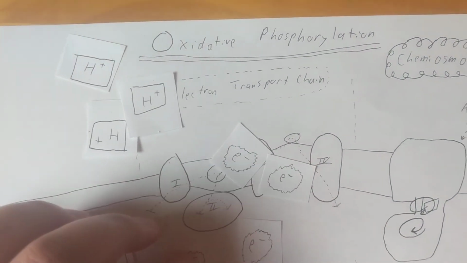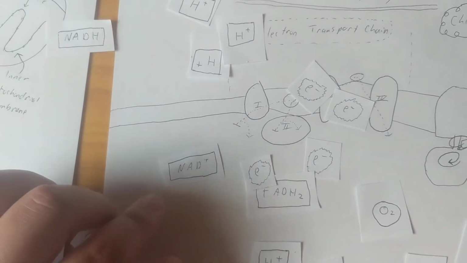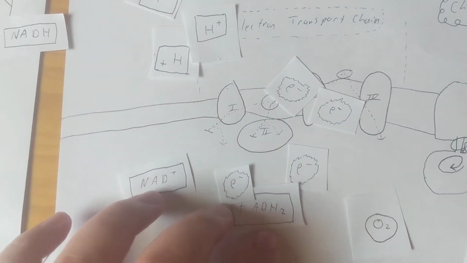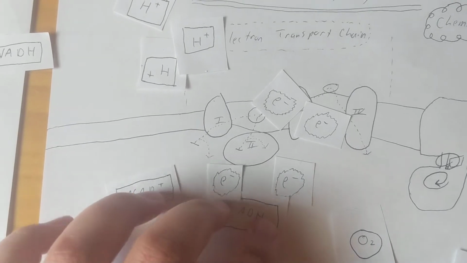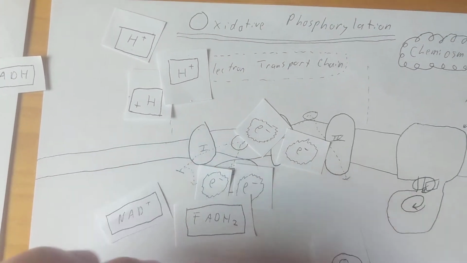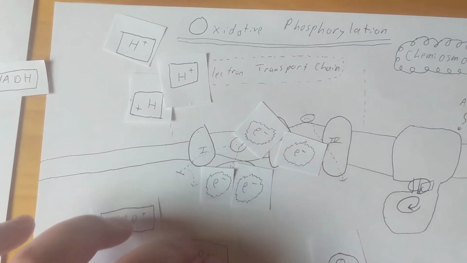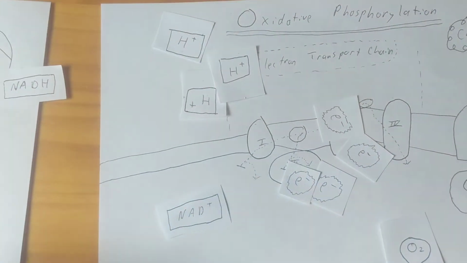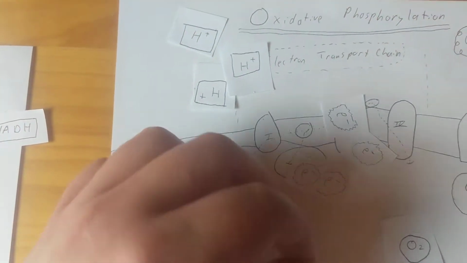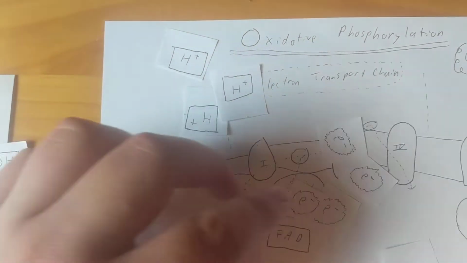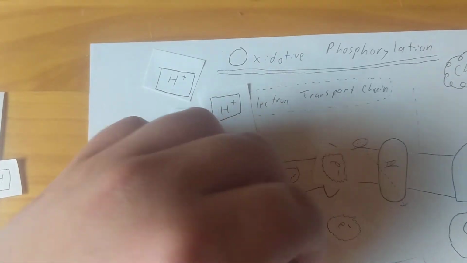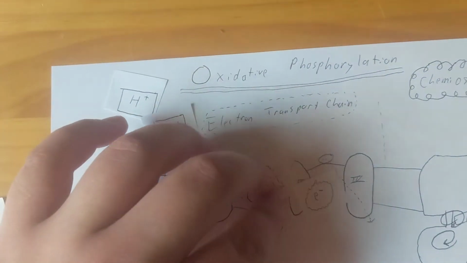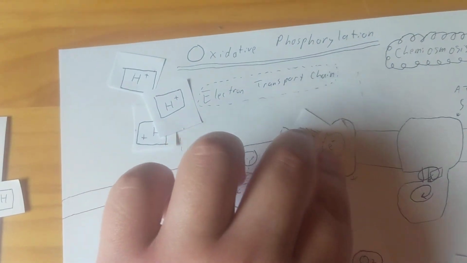Now, it is worth noting that the electrons don't enter only through the protein labeled 1, they can also enter through the protein labeled 2 with FADH2, in which case the FADH2 has two electrons, it drops off the electrons and moves through the chain, and FADH2 becomes FAD. And as the electrons move through the chain, they keep moving along.